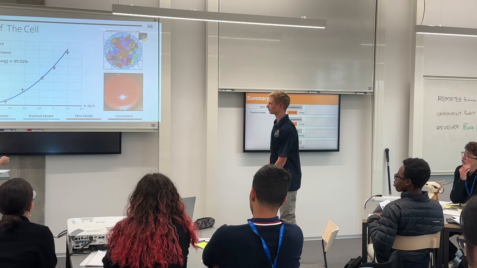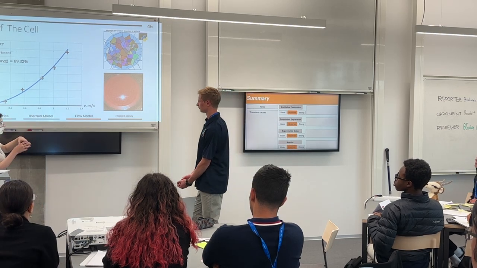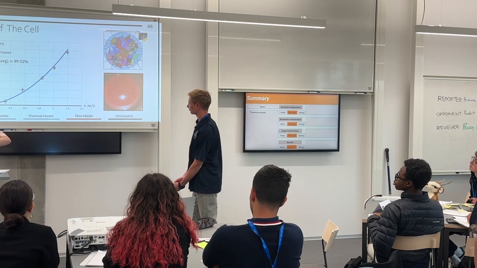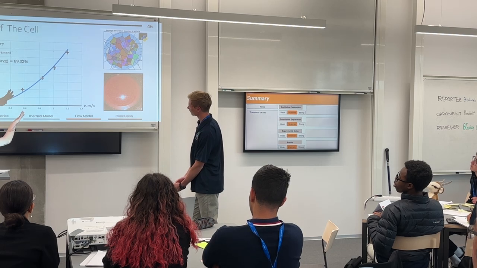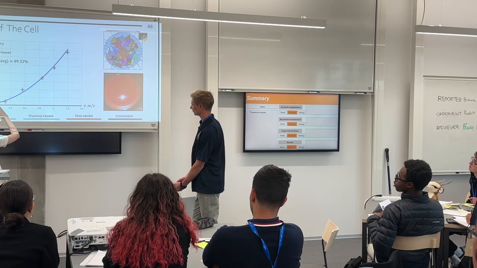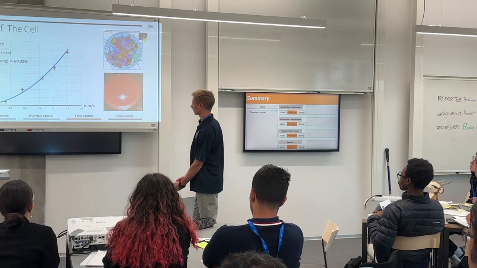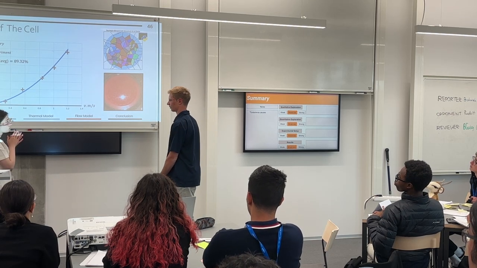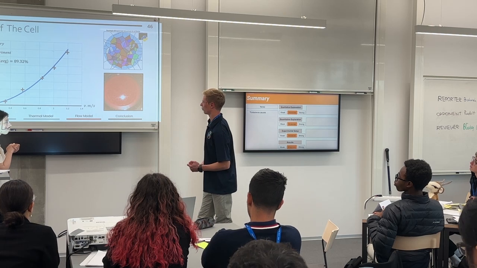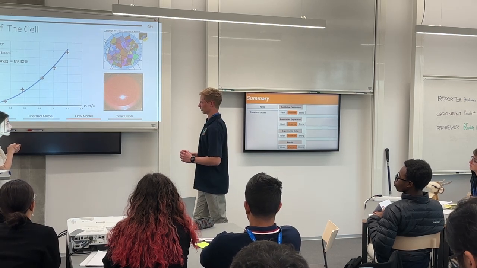Well, here's the graph. So we have cell size over the velocity of the container, and you can see that it follows an exponential trend, where the more velocity we have, the larger the cell size is. Okay. Just to clarify, why would larger velocities lead to a larger cell size?